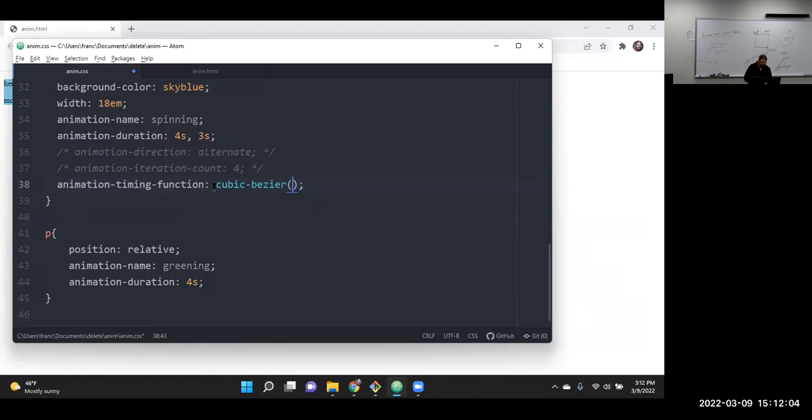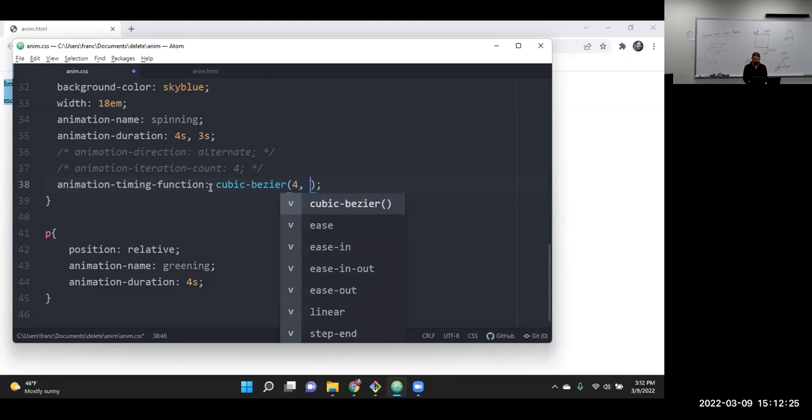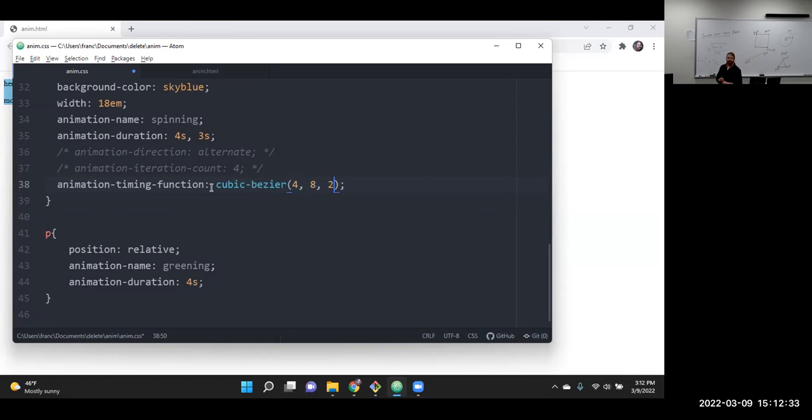So in the case of, if you want to do a curve like that, you just pass in a comma separated list of numbers that act as a fraction of the time passed. So if we said 4, 8, 2. So in total, there's 14 pieces there. 4 plus 8 plus 2 will give us 14.